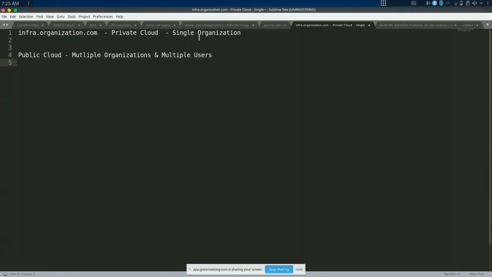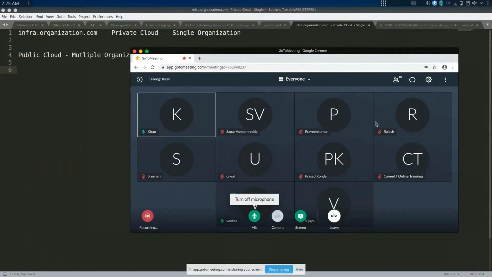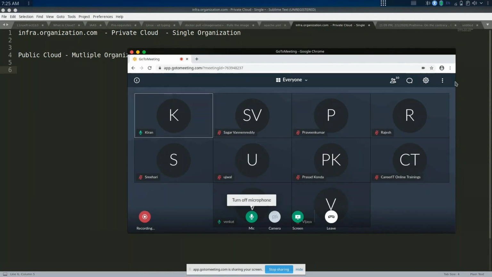Okay, public cloud. What are the main providers in public cloud today? Anyone? Who are the leading public cloud providers today? Three guesses, fine.